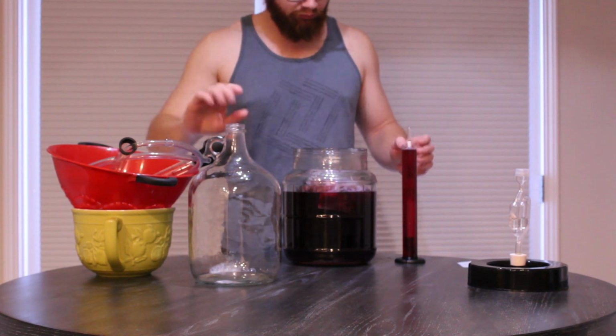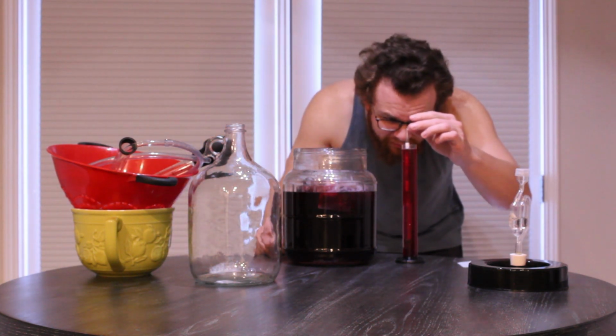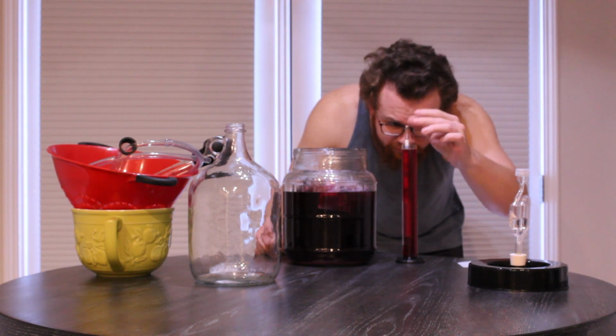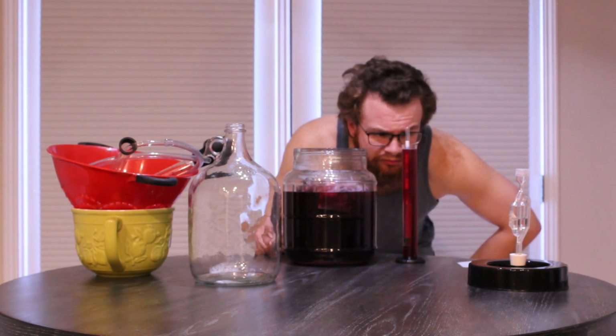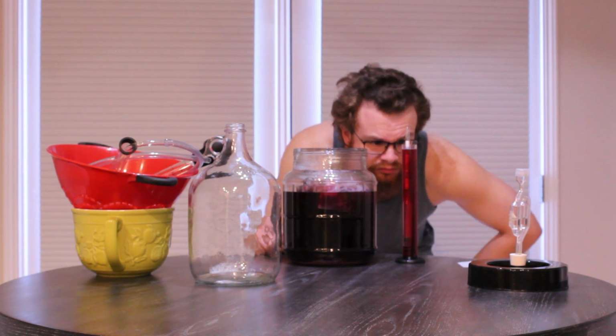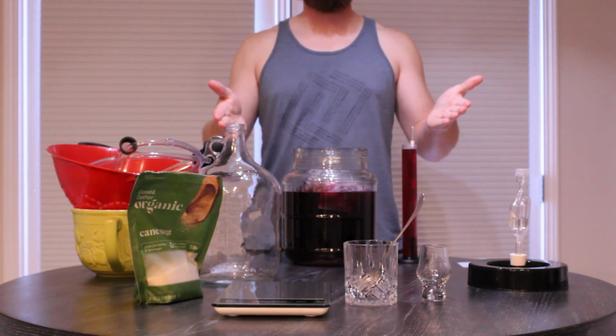And my yeast looks like it's done. We did get 6 points of sugar added in from the blueberries, so it came out to 1.002 is the reading on it right now. So we did get some sugars come out of those blueberries, so it looks like the yeast that I used went completely dormant or just died.